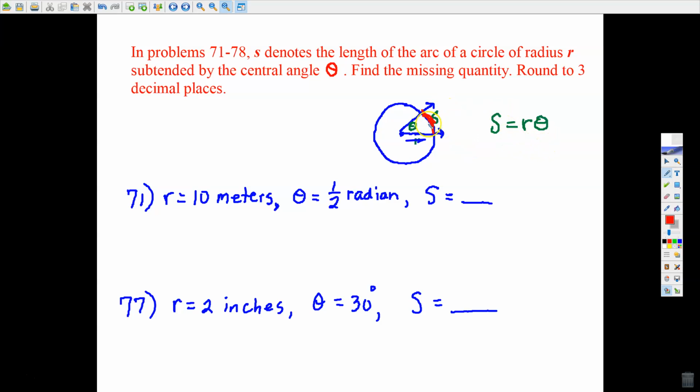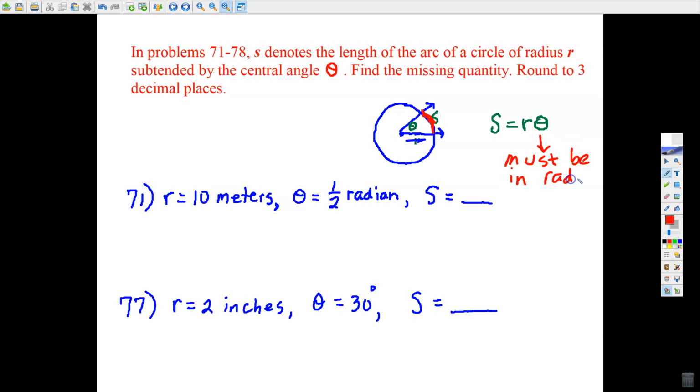And if we want to know the length of that arc that's created, this shaded red area, this is our formula. The arc length is going to be found by taking the radius of the circle, and then we're going to multiply by theta, and theta is just another way of saying the angle measurement of this interior angle. Here's the key point. If you are in the habit of writing notes, this is a great place to write it. Theta, in order for this formula to work properly, must be in radians.